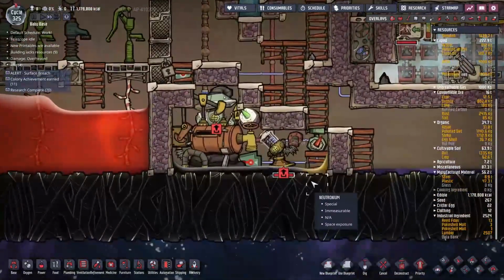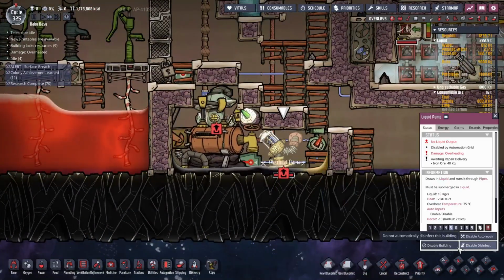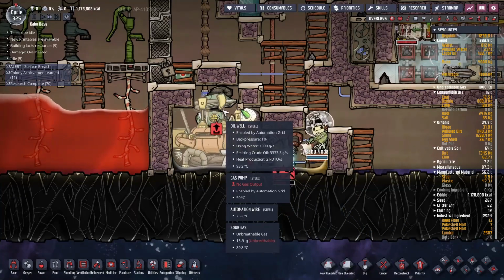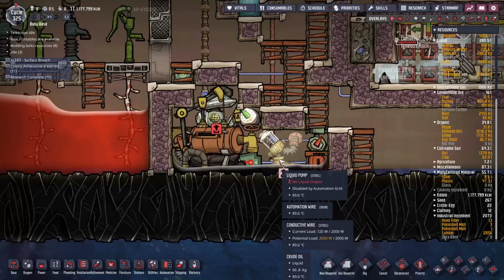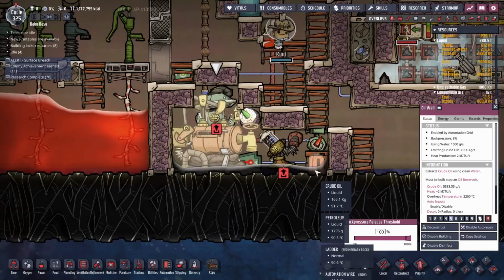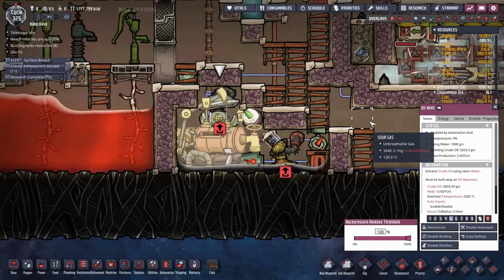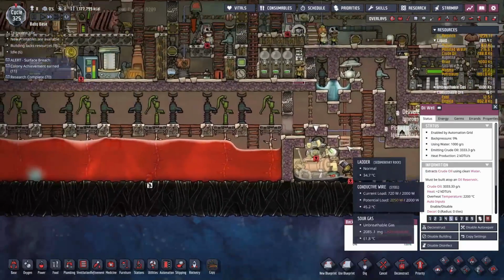And crude oil. Oh, overheat damage already. I made the liquid pump out of iron ore. Well, oops. What did I make the gas pump out of? Steel. Perfect. Liquid pump in place. That is slowly building up pressure. I need that to get to here to make sure that no natural gas can escape. But somehow we've got sour gas that's already escaped.